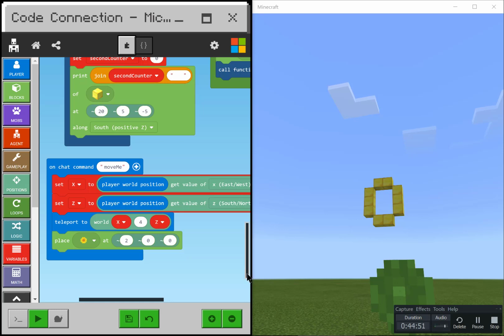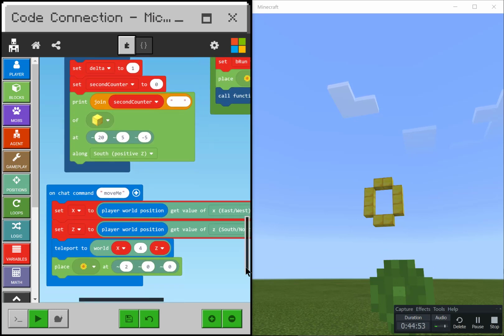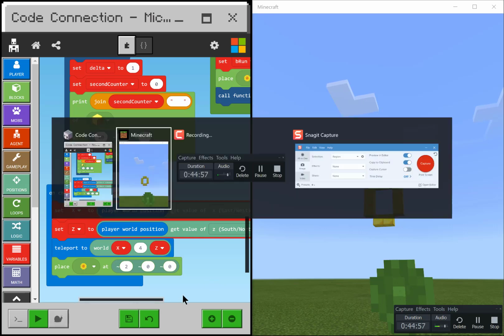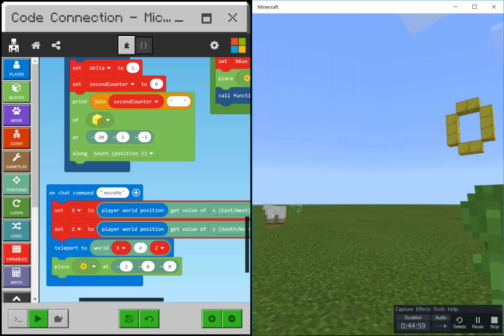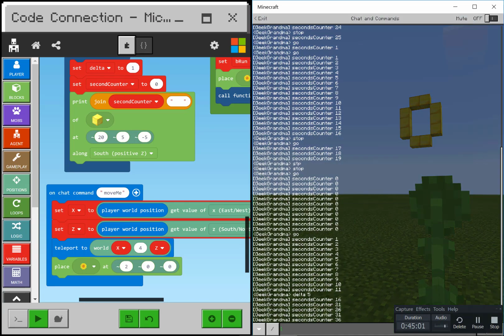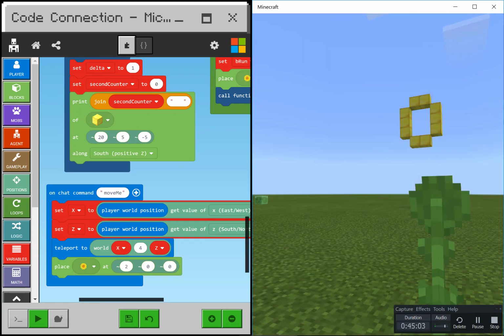Okay, now let's just explore our code again. We're going to first move me. Oops, we have to run before we can do that.